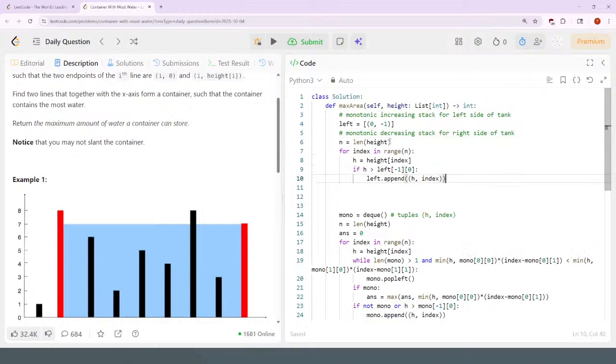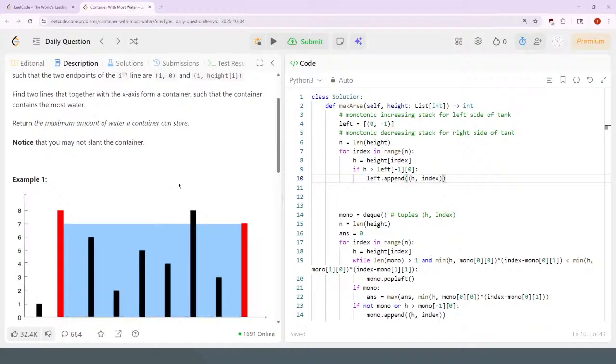But actually if I do a monotonic decreasing, I guess you never actually pop if you just do it in reverse order from the rightmost index to the leftmost, to zero index.